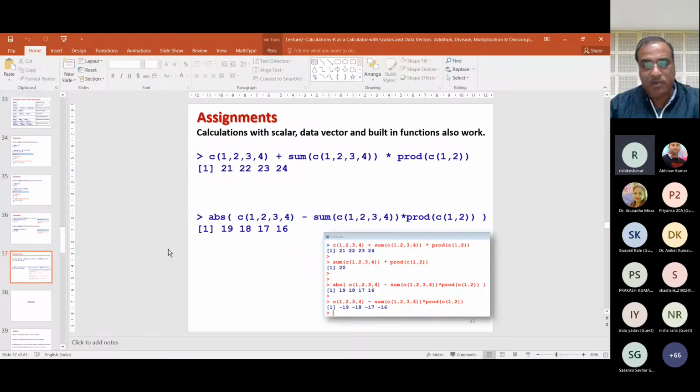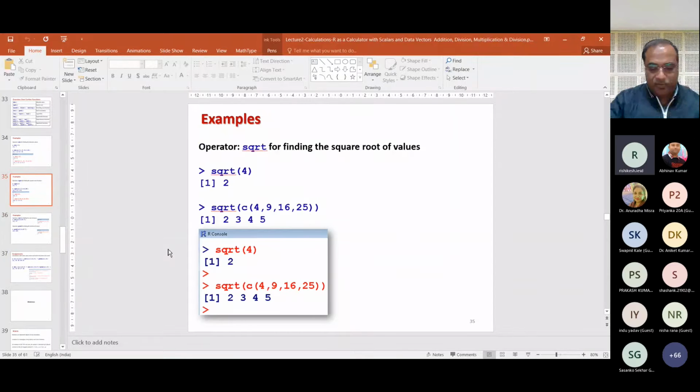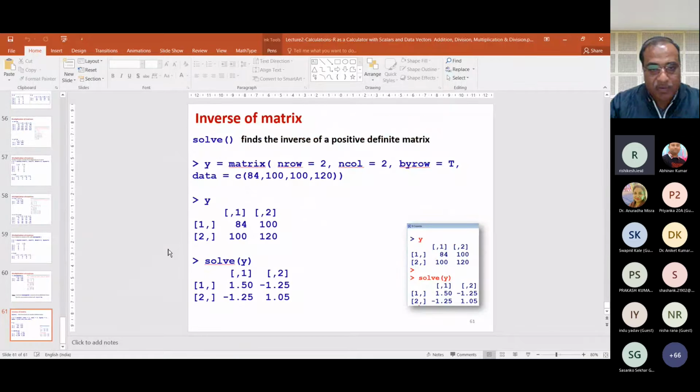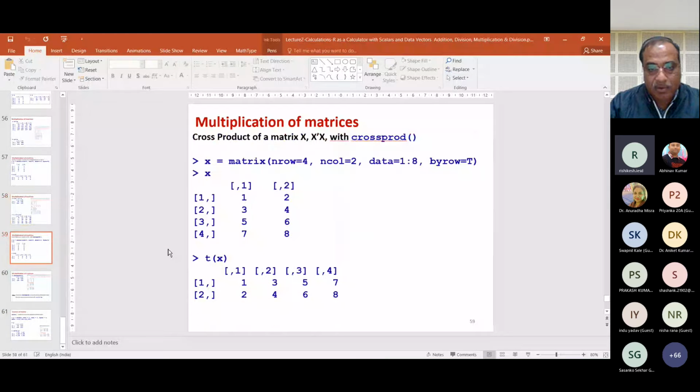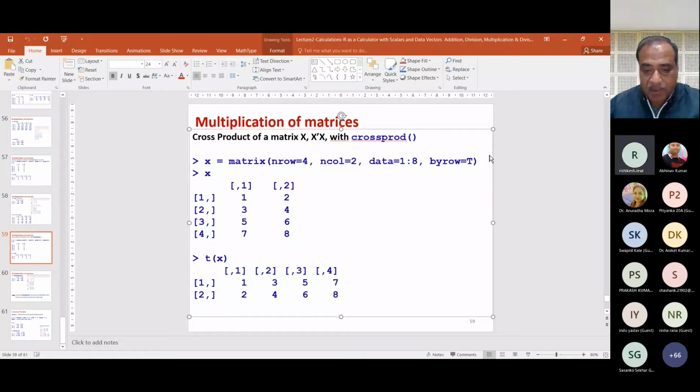So now I would like to show you a couple of things on the R console, which is easier for me to explain. Just give me a minute so that I can do it. I will take this matrix over here, let me stop sharing, and then I come to this R console.